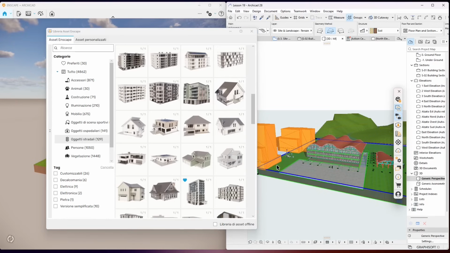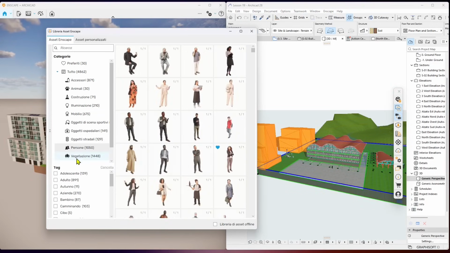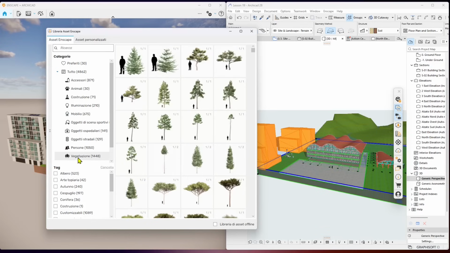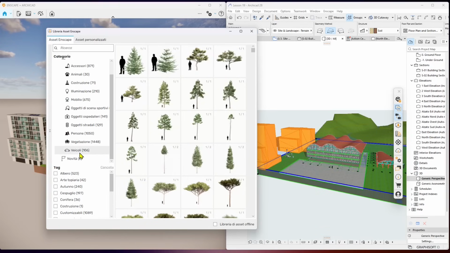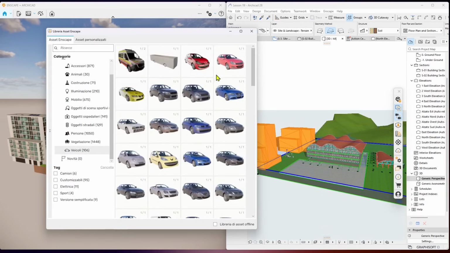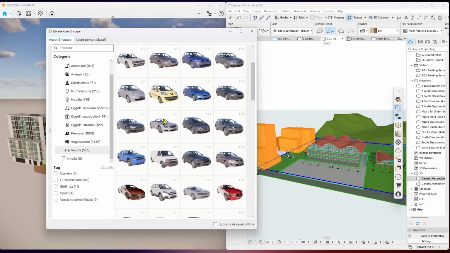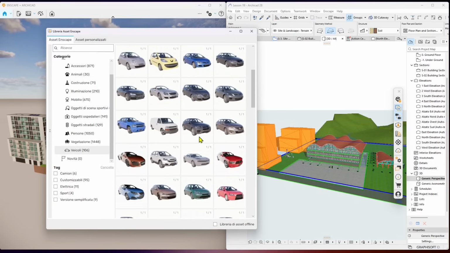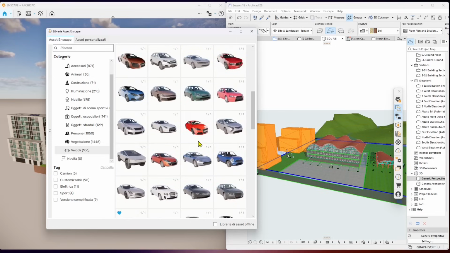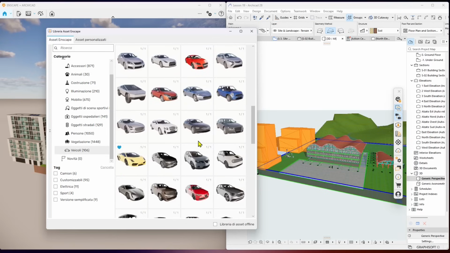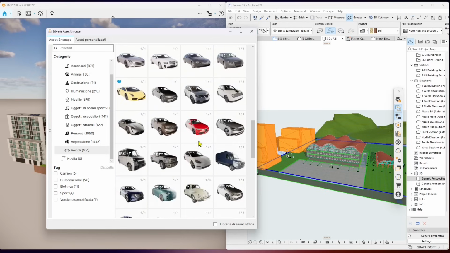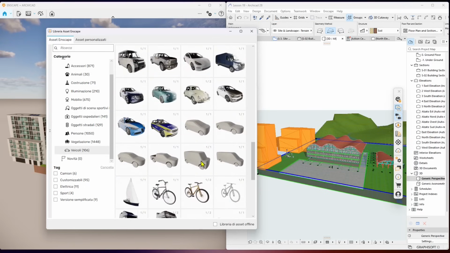And there you go. They're going to appear first as proxies in ARCHICAD and then in ENSCAPE, as we already know. Now we have a folder with vegetation, which also is really big, and also vehicles that can help you, again, work on the exteriors, make them a little bit more interesting, hide the defects, and try not to make it boring and repetitive.